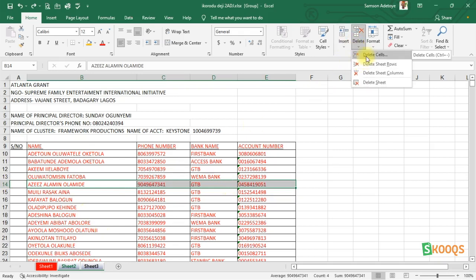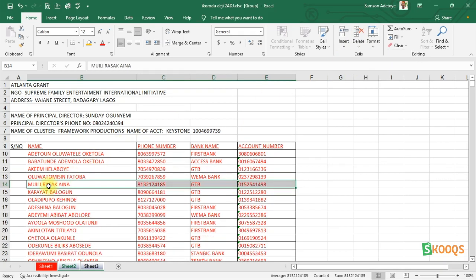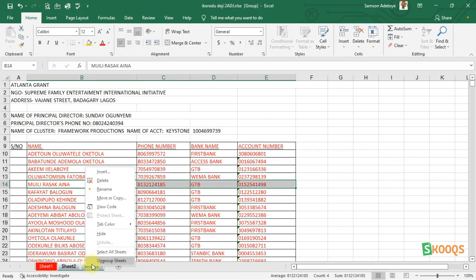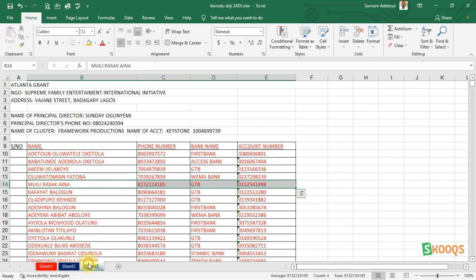Delete cell or delete row, delete sheet rows. So it's been taken off, and another one has taken its position. If you come back to sheet 3, it's no longer there again. You can also ungroup. When you right click on the grouped sheets and choose ungroup, you can now edit the two separately.